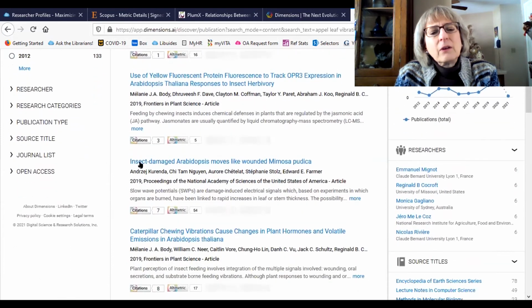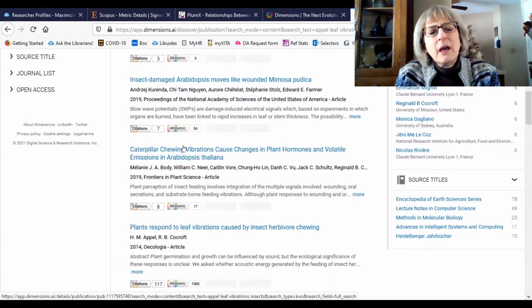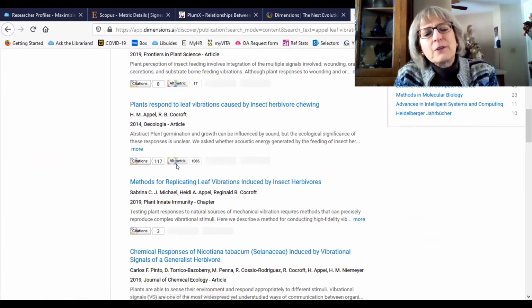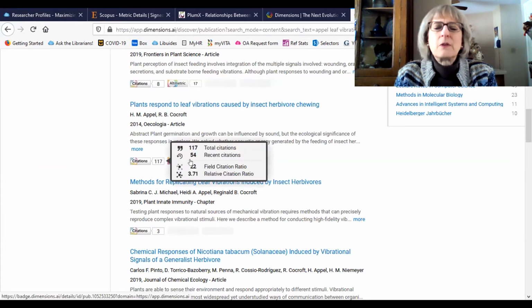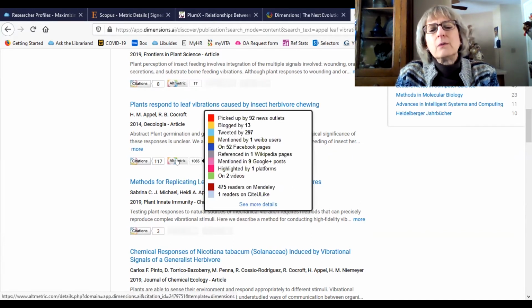It's a little small, but you'll see this little box that says altmetrics, and it's got a number next to it. I'm looking for this one that has this huge number. So the bigger the number, the more social attention the article's gotten. And we're going to look at this one. If I just run my cursor over the box, it gives me the highlights.